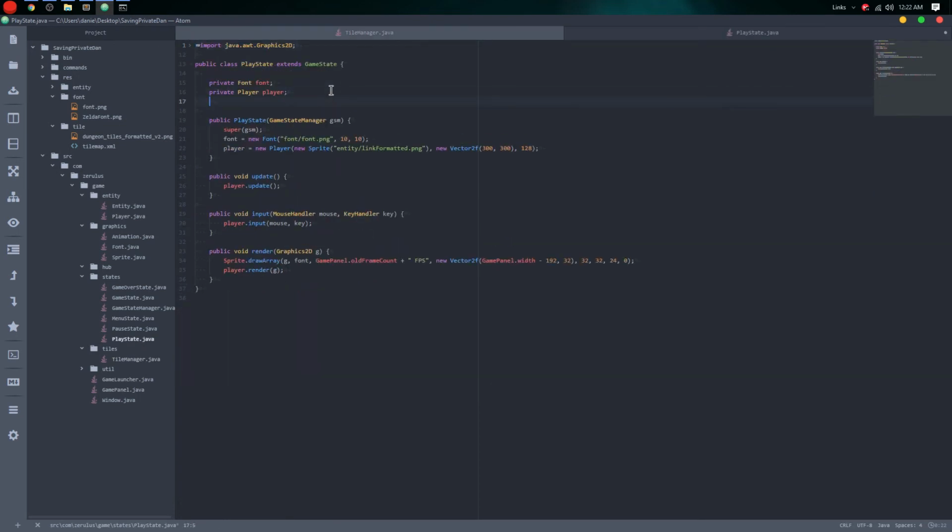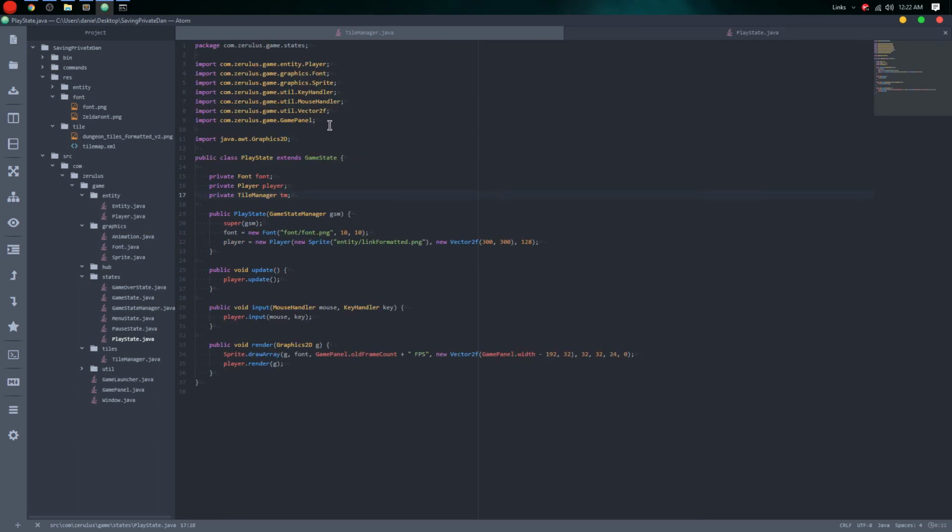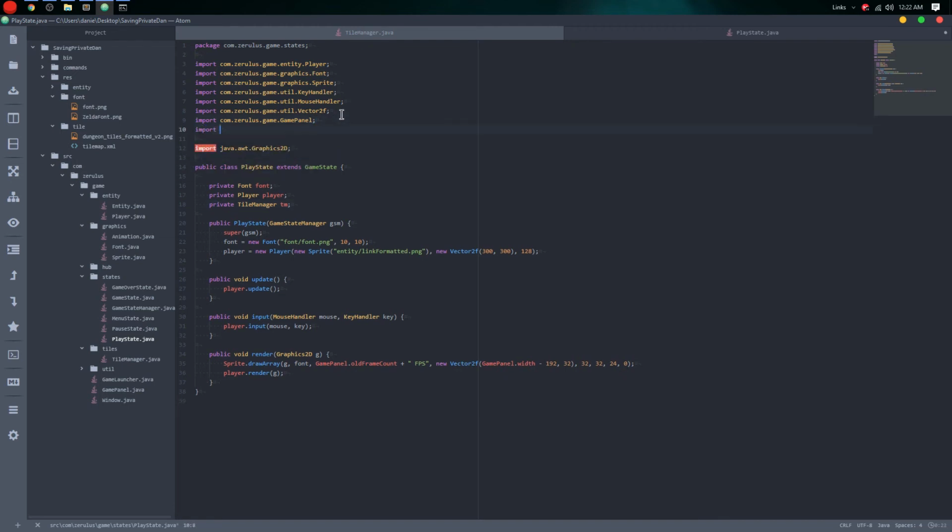So here we just need to do private TileManager TM. Make sure that's imported. Should be. No, it's not. Okay, makes sense. Import com.zelius.game.tiles.TileManager.